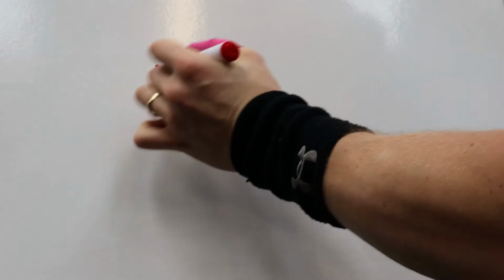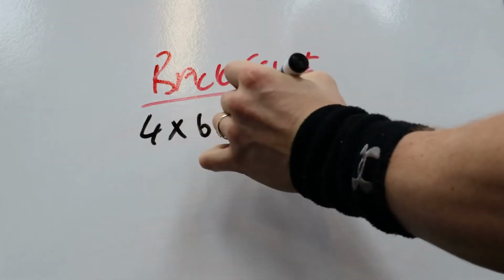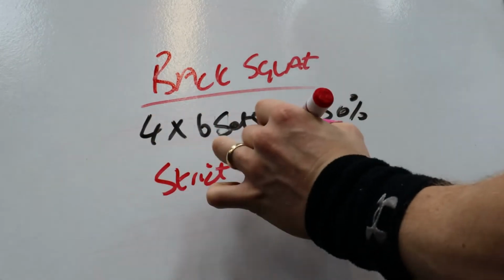That's a front squat and deadlift done, now we're going back squat and strict press. Same thing here with the back squat and the strict press, we're just going to superset between the two of those.